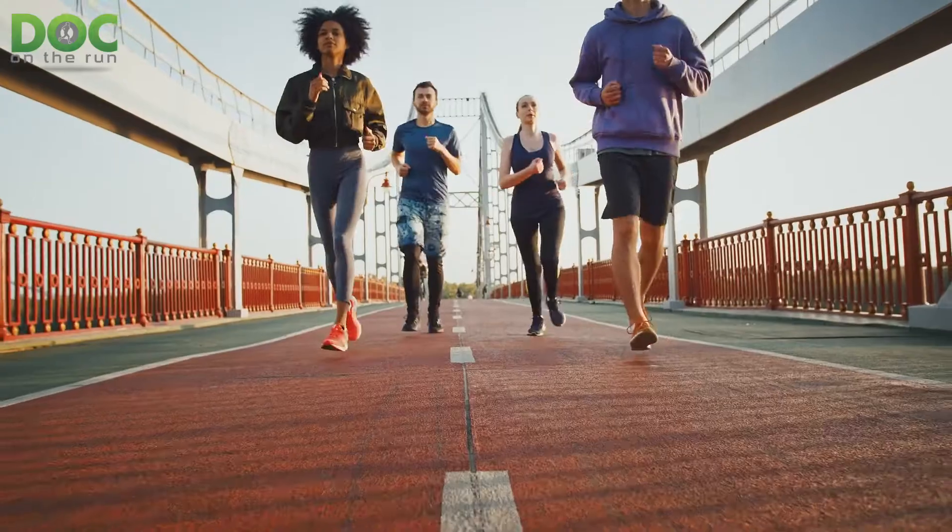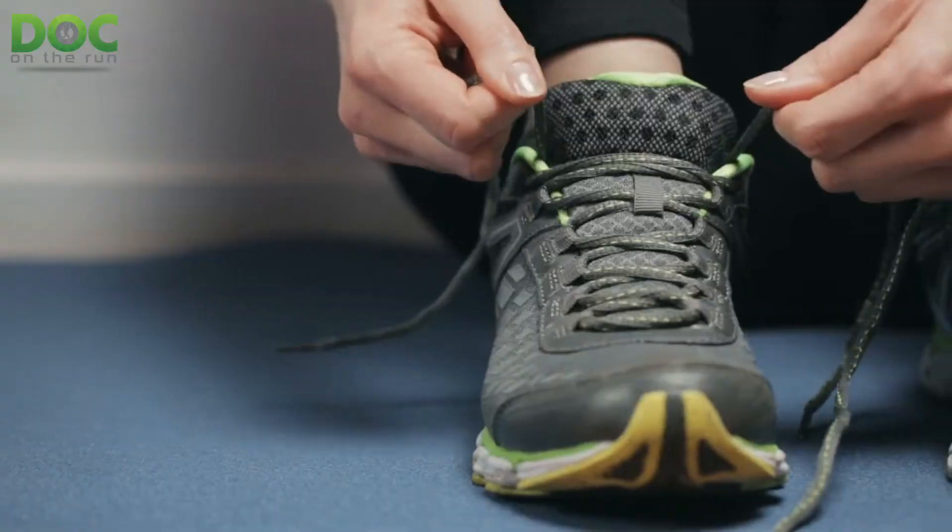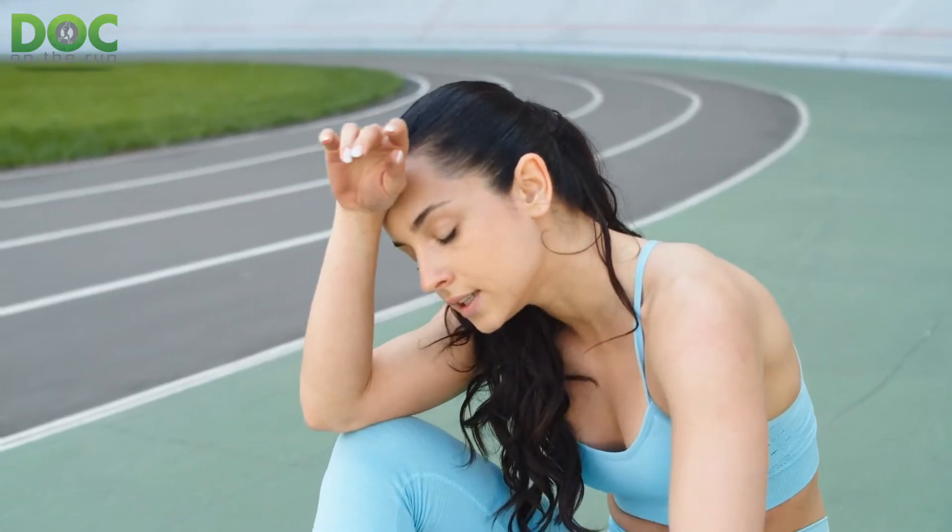I've had that myself. I got it during the Salt Lake City Marathon where I tightened my shoelaces a little too tight. I was running downhill, it got very, very painful, and I could hardly walk for about three days after that marathon until I treated it, reduced the inflammation, and got it to calm down. The good thing is it's not like a partial rupture of your Achilles tendon or a metatarsal stress fracture where it could rip, tear, or break. But it is very painful and it really interferes with your training if you don't treat it.